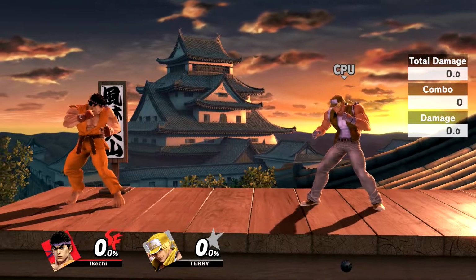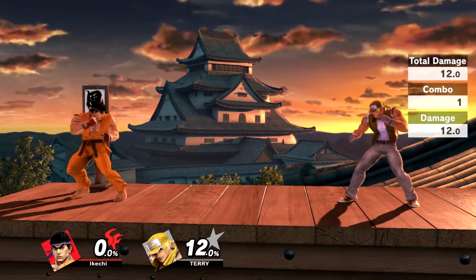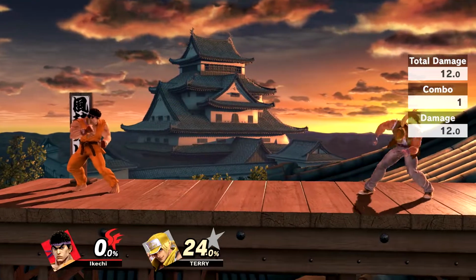As Hadouken does, especially at later percents, your opponent flies backwards a little bit. So it does give you a little bit of space, especially with the heavy variation.